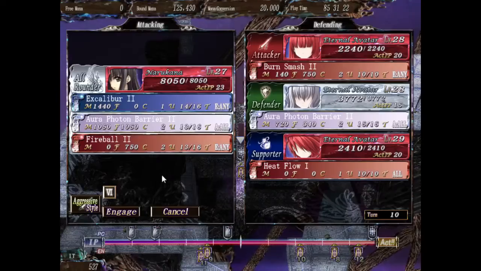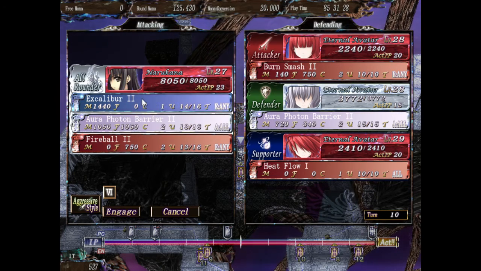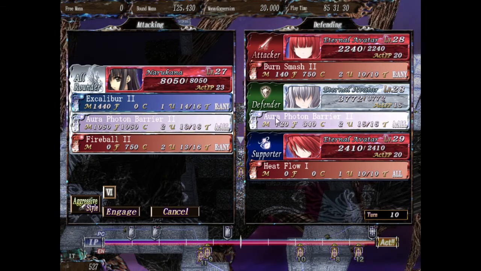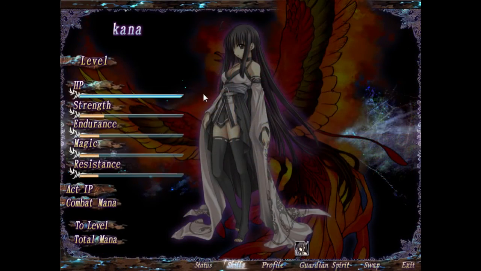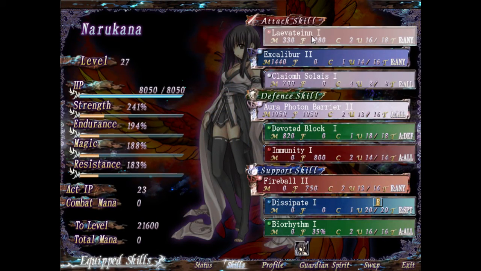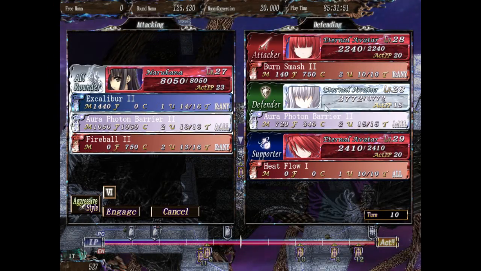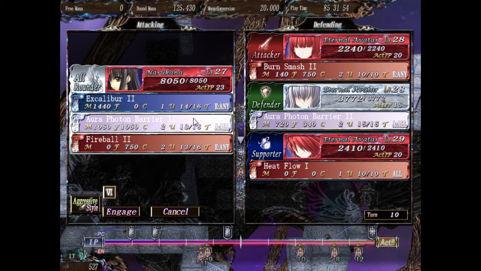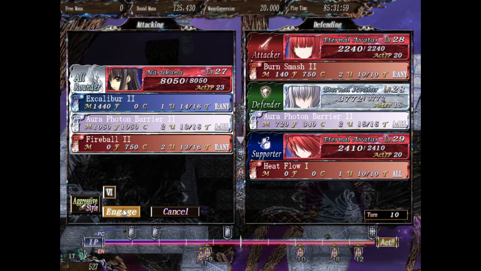Let's have at it. Let's have Narukana immediately begin to destroy some stuff, eh? Excalibur 2 might be strong enough to where it's worth actually using it, despite their stronger defense. I know it's a lot stronger in terms of damage than Leviathan. Okay, so it is almost 600 more. Yeah, let's do that, and use the Fireball. Or a Photon Barrier is a good call here, of course, because it's just an amazing defensive ability. Let's just do it.